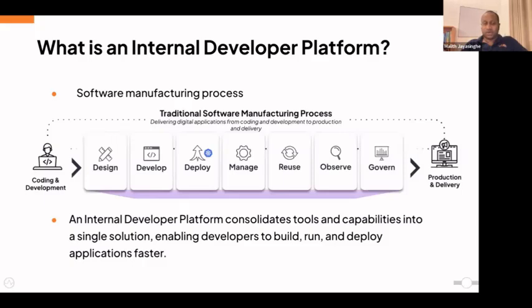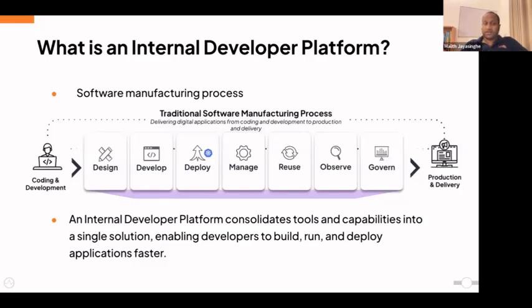And then of course you'll go and develop, right? So this is the code writing part. Then you will deploy it into production, right? So before deploying into production, you may deploy it into other environments and do testing and so on, like for example, development environment, staging environment, and so on. And then once it's deployed, you'll have to manage it, right? And also reuse is one of the key concepts in software engineering, which the internal developer platform also supports. And then once it's in production, you have to observe your applications, monitor them, detect anomalies, and if there are any issues, you'll have to fix them.